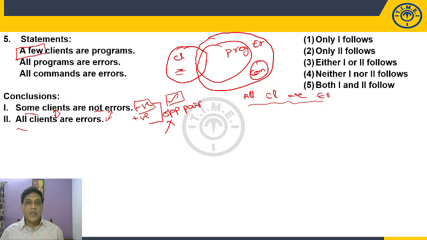Or I'll put it this way: can we extend the circle of errors all around clients like this? Absolutely, because there is no restriction at all. So we can prove the opposite, and this becomes false. But here the opposite is given in the second conclusion. The moment you proved it false, this automatically became true. So the answer is either 1 or 2 follows.